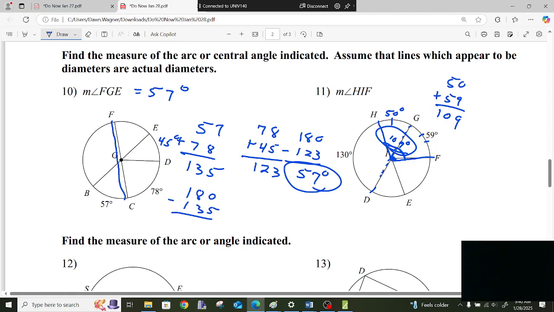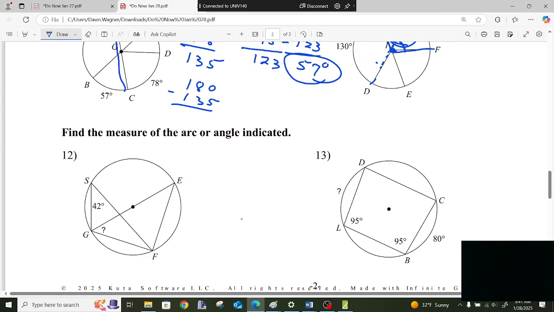And central angles and the arcs they intercept, or subtend, or cut, are the same measure. So central and this should be the same. Inscribed are different. Those are always half the arc it subtends. Any questions on number 11 before I move on? Y'all are geniuses. We have that.